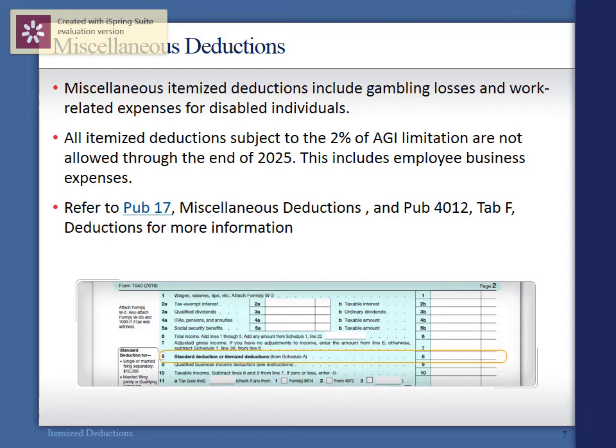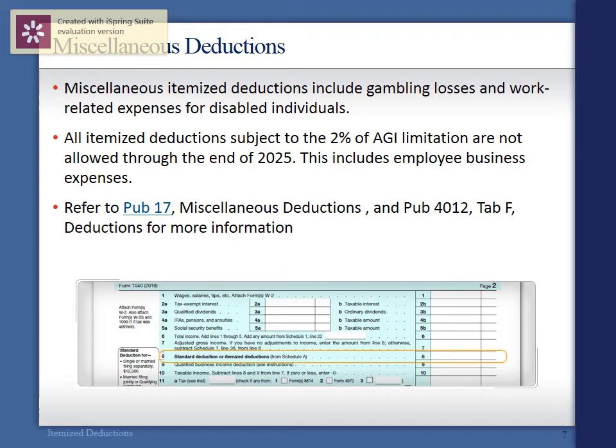So gambling losses, if you go to the casino and you're playing big and you thought, hey, I was going to be a winner, but you fell short, well, you may be able to deduct some of those losses, which helps hopefully take a little bit of the hurt out of the transaction. But I will say this, you only can deduct those gambling losses to the extent that you actually generated gambling winnings. So if your losses exceed the amount of your winnings, you may not deduct any excess.